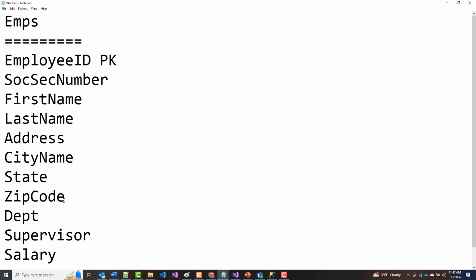Well, two things. First of all, you should notice that this is getting pretty big. There's at least 10 fields in here: 1, 2, 3, 4, 5, 6, 7, 8, 9, 10, 11 fields. Some of these are employee information, and some of these are personal information. So what if I came in here and called this personal, and then called this employee? There's a reason if you just follow along with me for a minute.